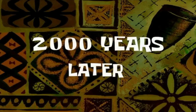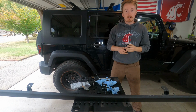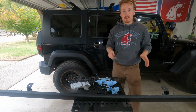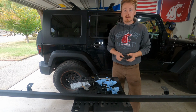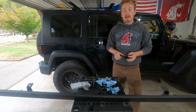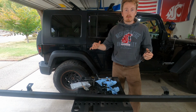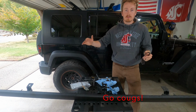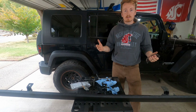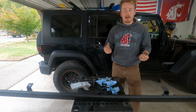2,000 years later. So the paint is dry, and I'm not gonna lie, I don't love how it turned out on this one, and it's entirely due to my prep work. The sanding, or the removal of the old paint, just gummed up all the sanding wheels I used and sanding paper. I kind of glossed over it and was mostly looking at where to remove the rust, and so I addressed that of removing all the areas where the paint was deformed, and in my head I wasn't thinking about the aesthetics. I was thinking about, oh, I've addressed where the rust is. When I paint it over, it'll all look fine.